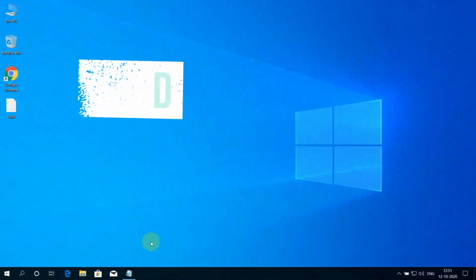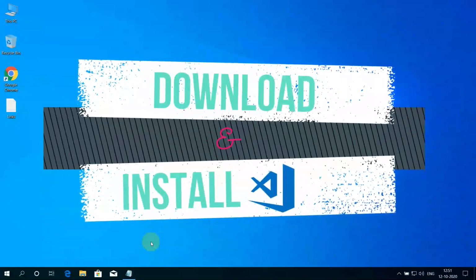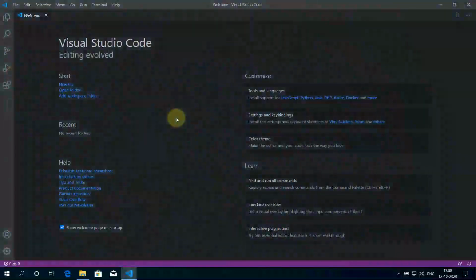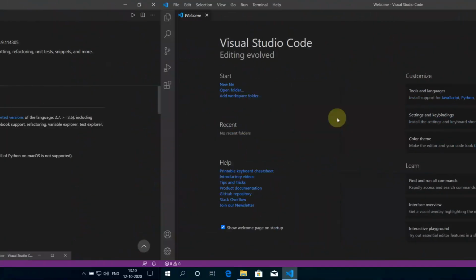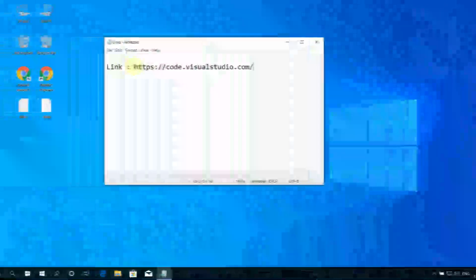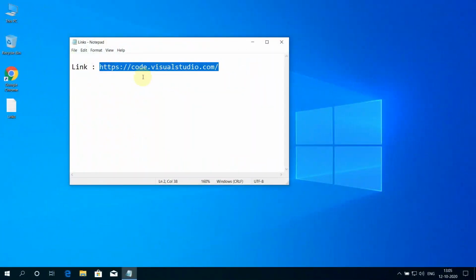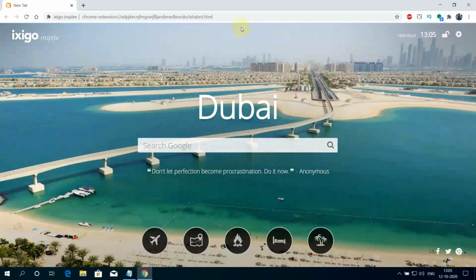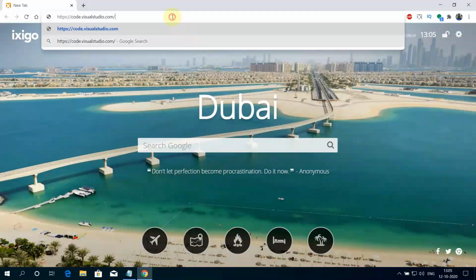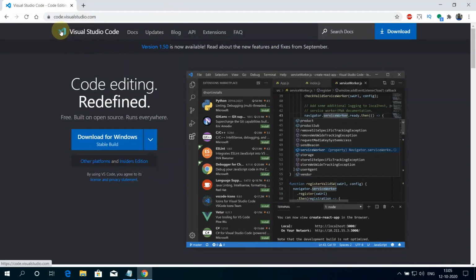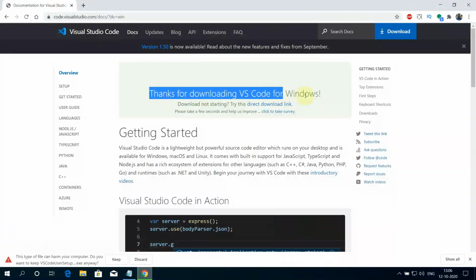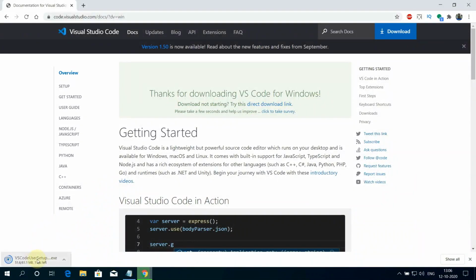Now I'll show you how you can download and install Visual Studio Code on Windows 10. You can skip this part if you have already installed Visual Studio Code and directly jump to Python configuration part. Copy this link and open your browser and paste the copied link into the address bar and hit enter. This is the official page for downloading Visual Studio Code. To download it, click on this blue download for Windows button. And now you can see our VS Code user setup installer exe file has started downloading here. It's around 61 MB file at the time of recording.